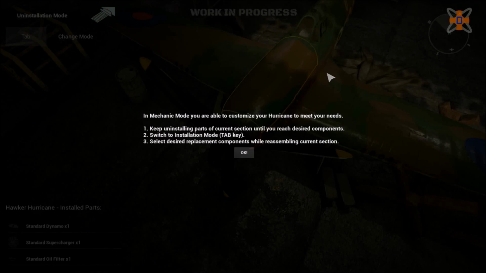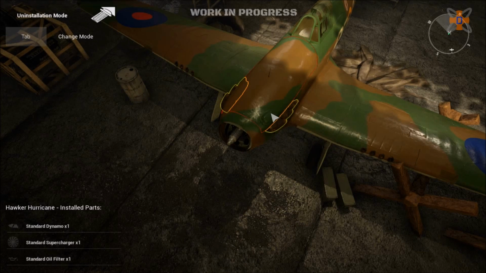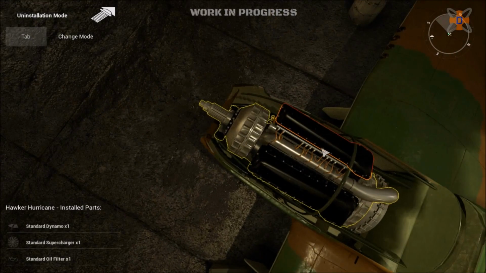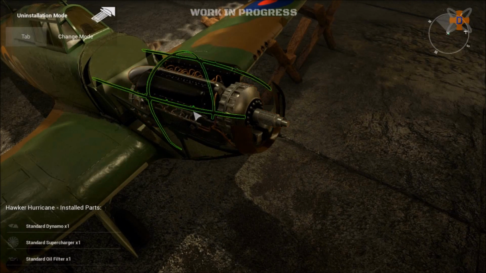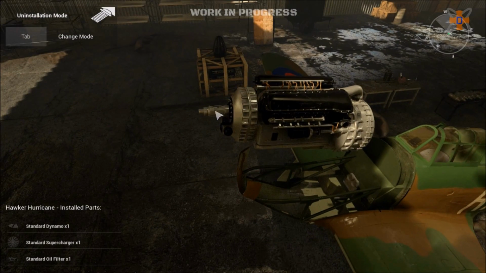In mechanic mode, you're able to customize your Hurricane to meet your needs. Keep on installing parts of the current section till you reach the desired components, switch installation modes with the tab key, and then select the desired replacement parts. So, take out the propeller, take out the exhausts, off comes the top, off comes the front, zoom in a bit, take out the shielding, can I do that? Not yet. Oh yeah, sorry, side panels first, then comes off the cage, and now we can remove the actual engine, and the parts we can remove, it's just all the basics, so they come out.